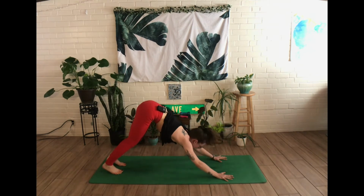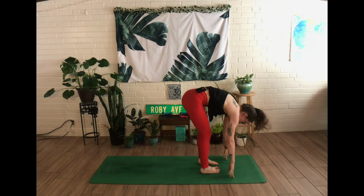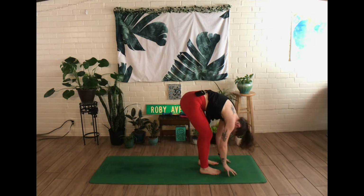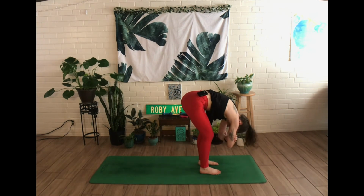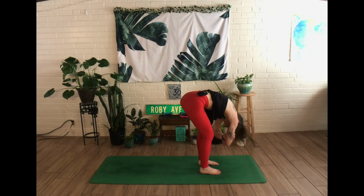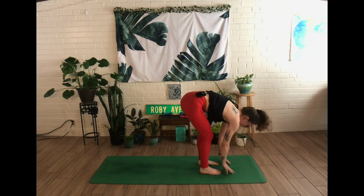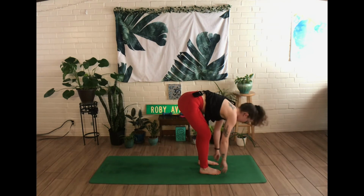On your next inhale, look between the hands and step both feet to the top of your mat. Coming into a forward fold, maybe grabbing onto opposite elbows and swaying from side to side. Inhale, halfway lift, press the fingertips into the shins, draw the shoulders down the back. Exhale, release.